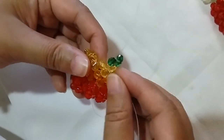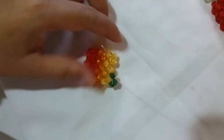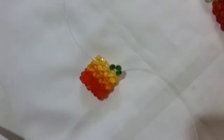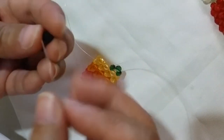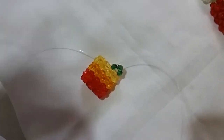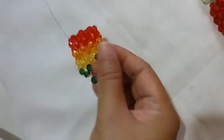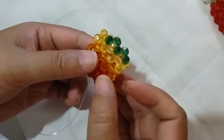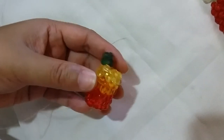Insert your left string into this yellow bead, and you can work on it on your own. Put the green on the right and then salik up with a green one, then work around it using the green bead. I'm going to catch up with you right before we end it.